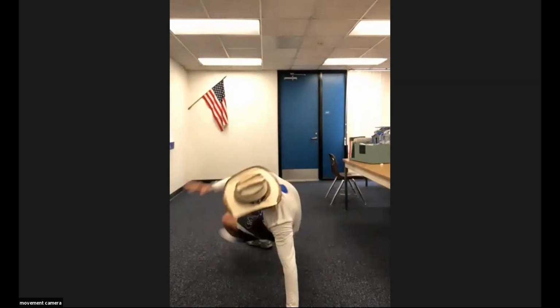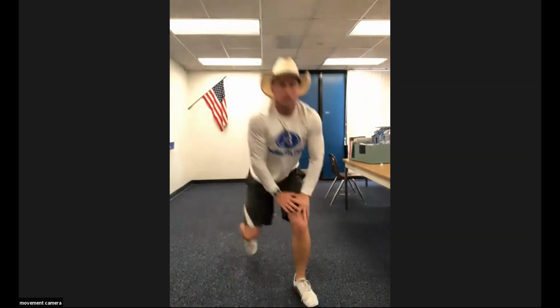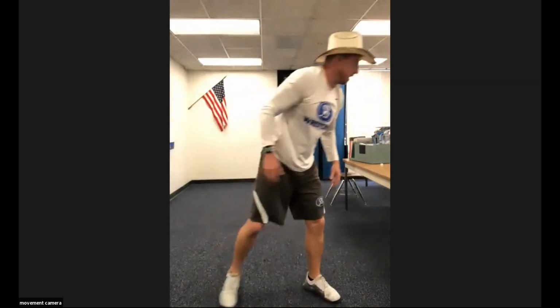Bird dog position here. Rotate. Notice how my foot comes down. Rotate. And then we add a sprawl. Here, hands to the ground inside of feet. Back, feet flat. Back, feet flat. All right. We come back here. Boom, boom, boom.